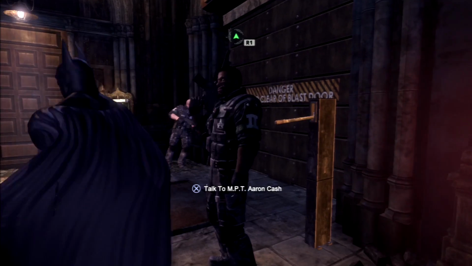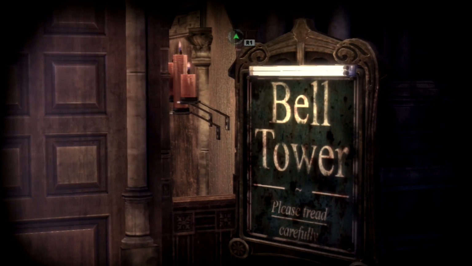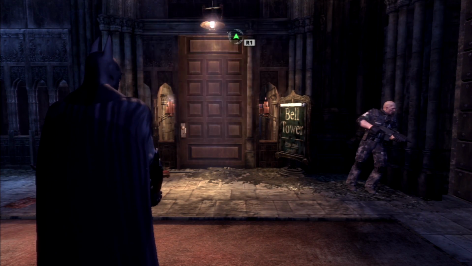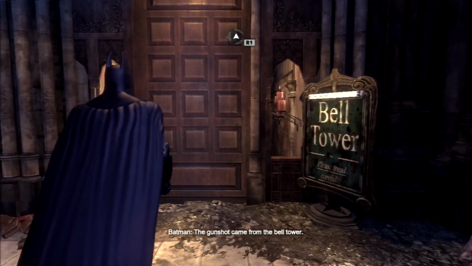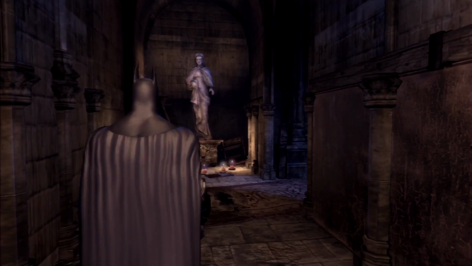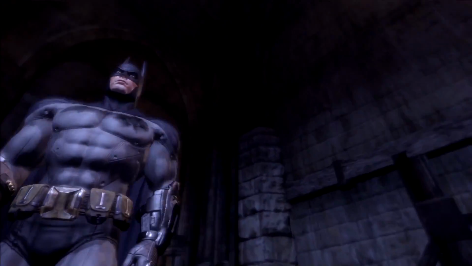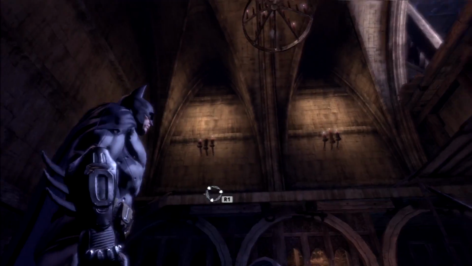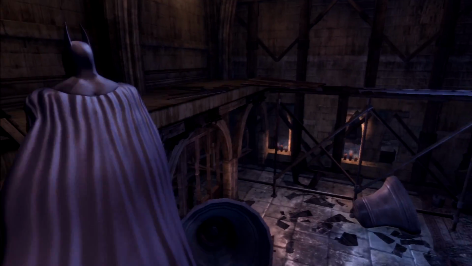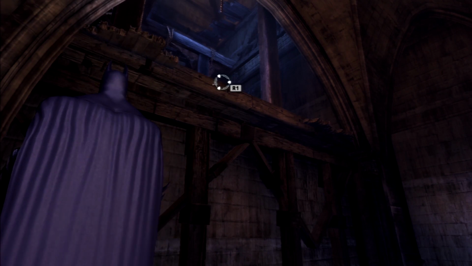Well, that's slightly terrifying. I wonder if the way we're going to get to the bell tower is past this door with a big sign that says Bell Tower. The gunshot came from the bell tower. I need to find a way up there. Like I said, maybe it's through this passage labeled Bell Tower. I see some bells at the bottom of a bell tower, which is not usually where the bells are.